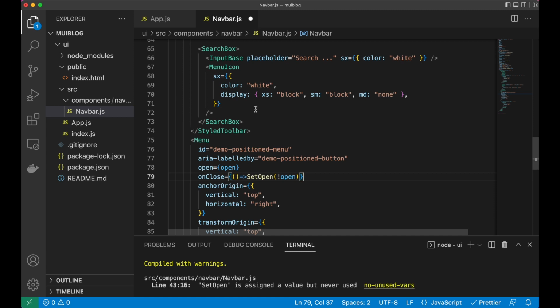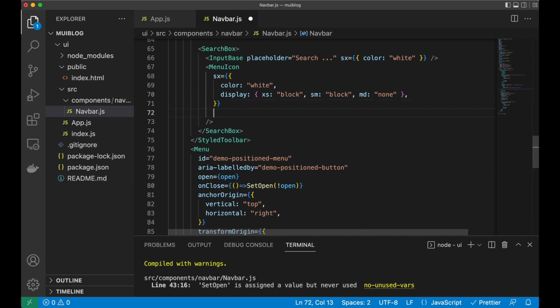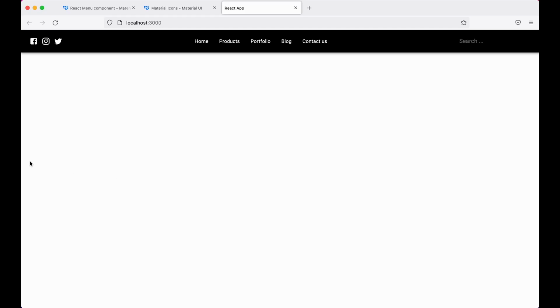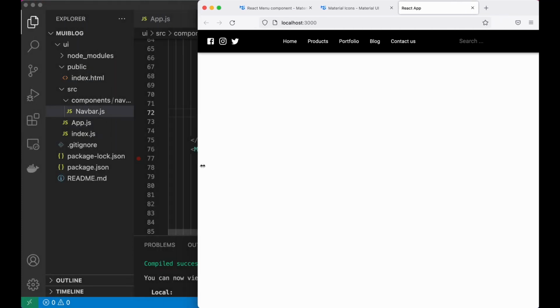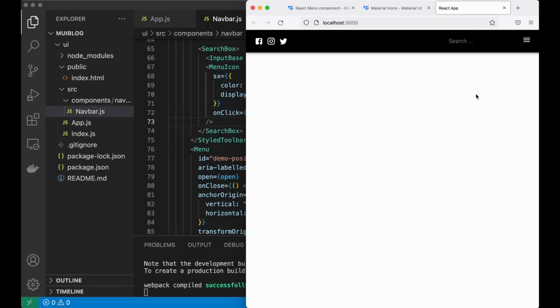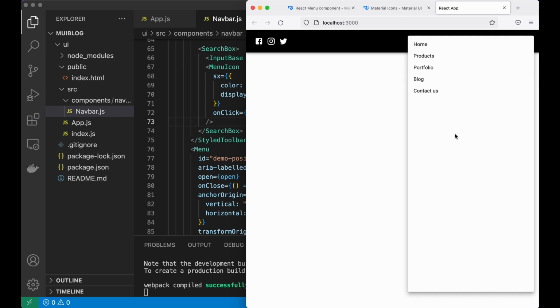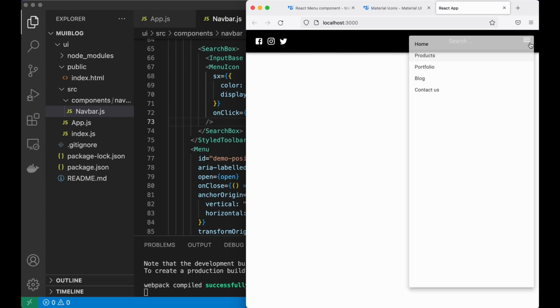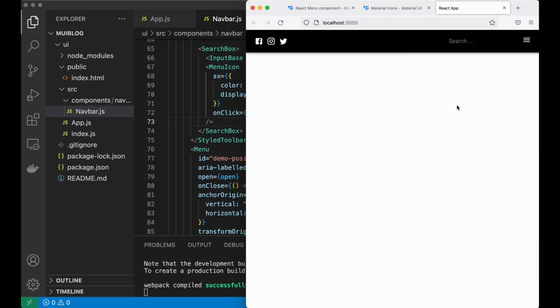And also for our menu icon, I'll use the same callback function. So here I'll say onClick, and it should use this callback function. I'll just copy this one, paste it here, and let's just save this. And if we go back to browser, we can then decrease the size of our screen so we can see this icon. So now if we click on it, the menu bar is here. If we click outside, the menu bar disappears, appears, disappears. So perfect.